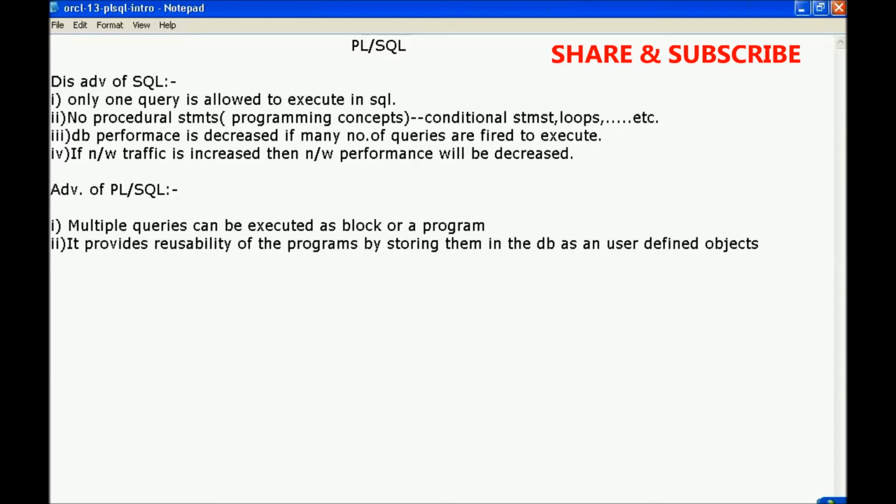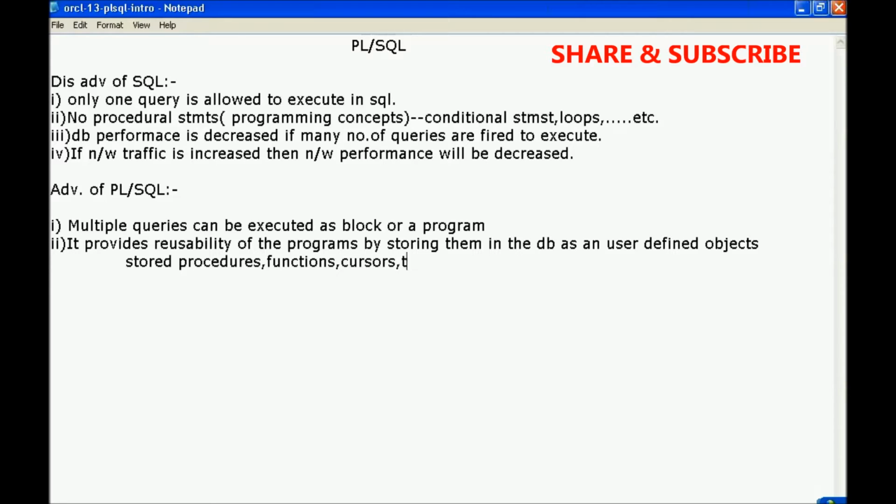What are the user-defined objects? Basically, we have stored procedures. Okay, first one. Next, functions, user-defined functions, not predefined functions.